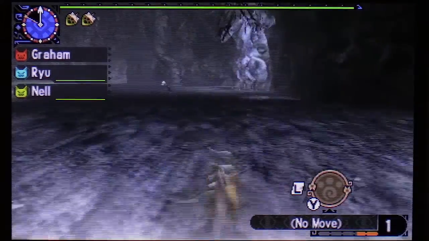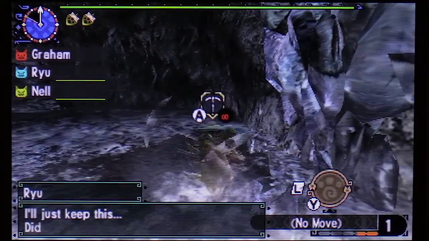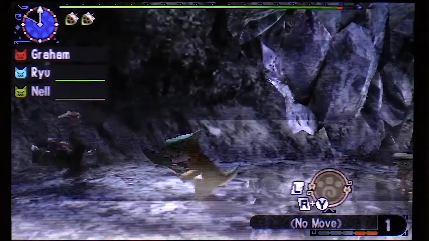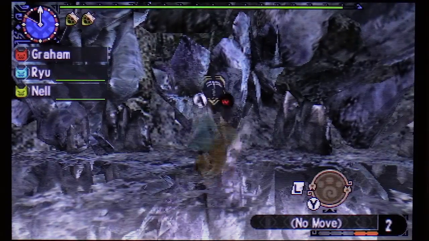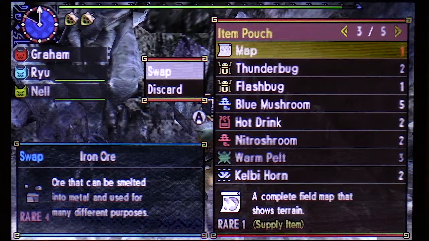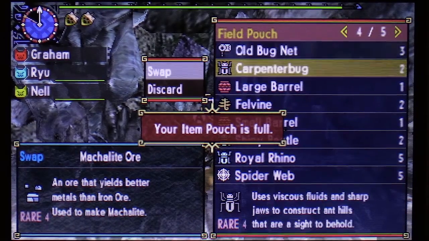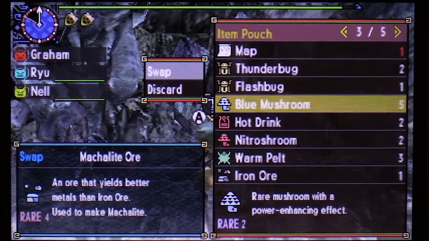Now these are where all the mining spots are. So let's take a look and see if we can find any balmstone pieces. Macolite ore. You know what? I'm going to kill that cat. Because no one steals my items and gets away with it. Well, the Felvine, that's pretty much only useful for when the Melanoxes steal your items, because they always go for the Felvine first. So if you don't want them to steal your items, then just carry around those.